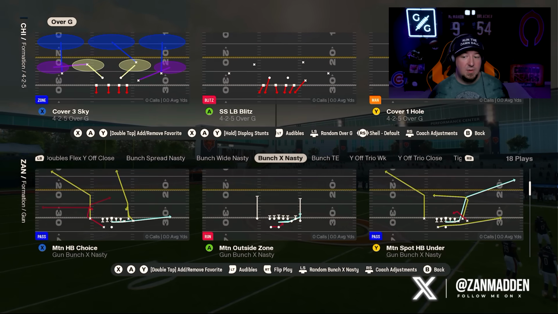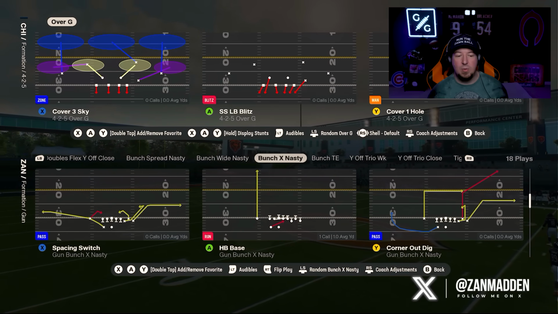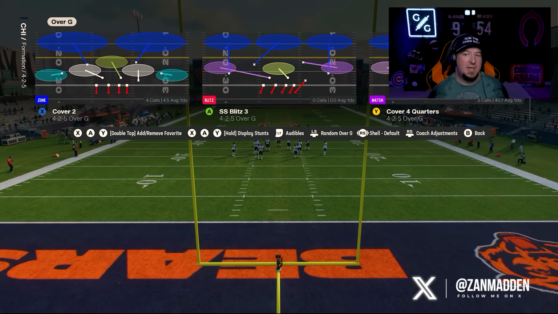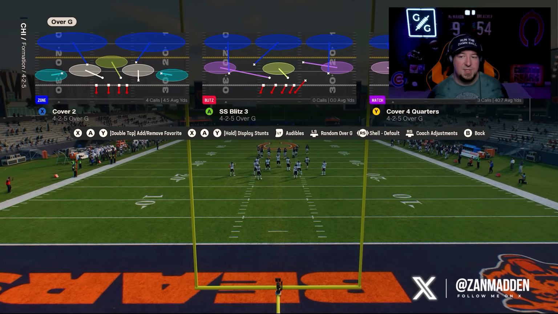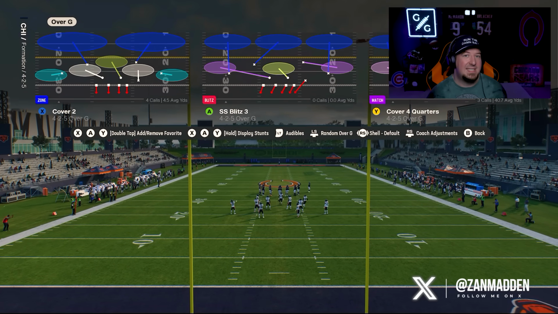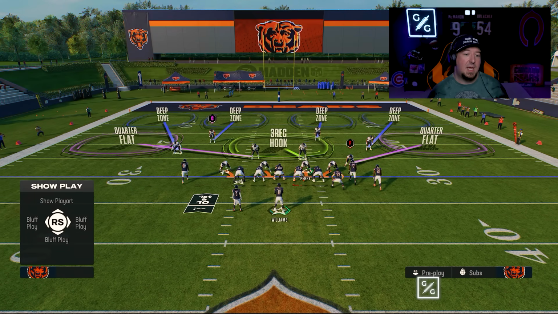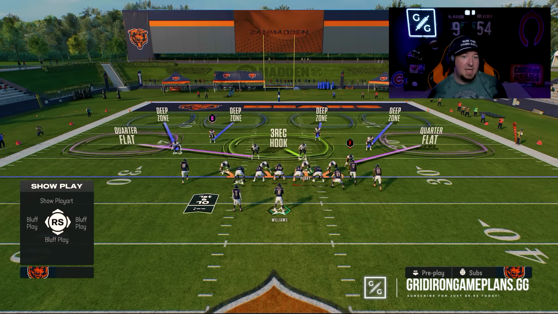Now in this particular offense, there is what we call a nasty receiver, or a condensed split receiver. You're starting to hear color commentators on the television call nasty splits out. This is basically where you have a receiver that would normally be aligned all the way out on the sideline, now lined up in the slot.